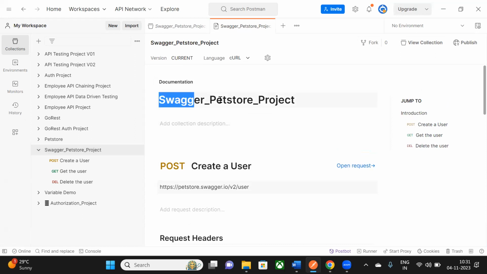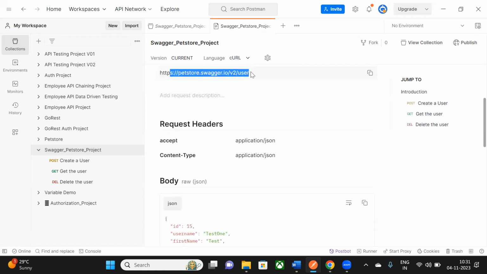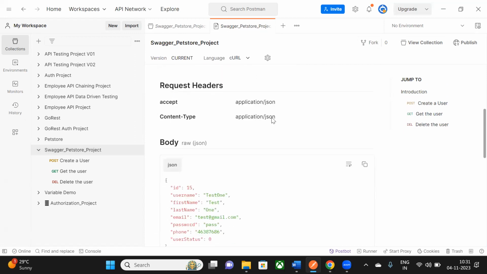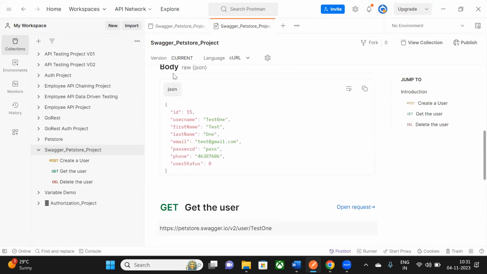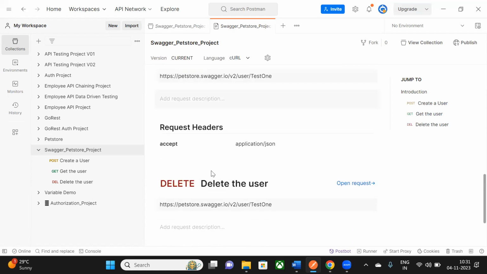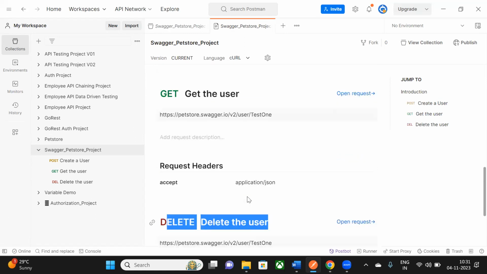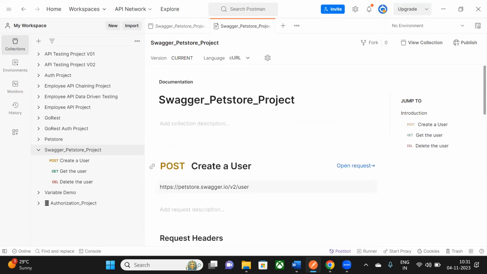So it will just highlight what is the project, right? What was the request, what is the endpoint of the request, and what were the headers used, what was the body, which format of the body is this, and then similar things for the get, similar things for the delete user. So this kind of documentation it will prepare.